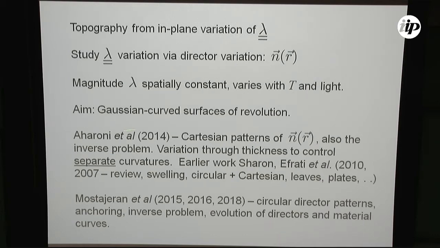So I should emphasize the work of Aharoni and various other notable people. They, way back, used Cartesian patterns of the director distribution. They also looked at the inverse problem, going from if I tell you what shape I want, you can go backwards, get the director distribution, and then variation through thickness to control the curvatures.